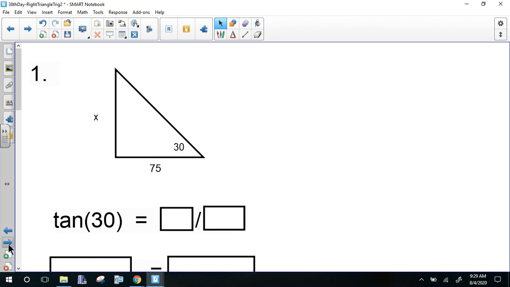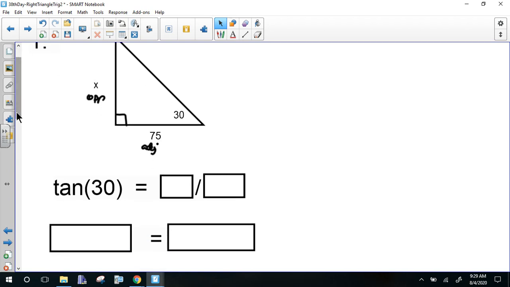All right, let's look at an example of the type of problem you may see. We have a right triangle that has a 30-degree angle. The adjacent side is 75. The opposite side is x. They don't give us hypotenuse because we don't need it. I know the trig function that has opposite and adjacent in it is tangent. So I'm going to find the tangent of 30 degrees, which is the angle they gave us. Tangent's opposite over adjacent. And now I basically just have a proportion.